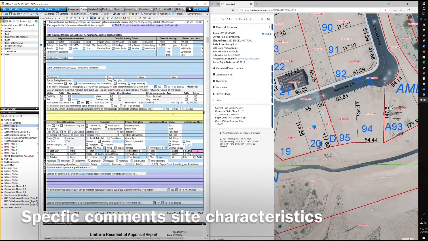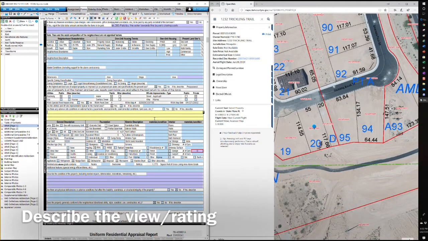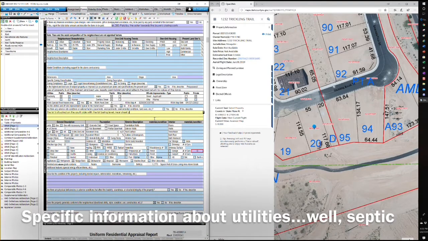Oftentimes those same comments can be located in your general boilerplate, which most lenders prefer to see grouped together someplace. And so what I like to put here is I like to describe the lot. And so, to give an illustration, in this case the lot is situated on the south side of the street. The lot is level. It's near street grade. And it's got good physical features.